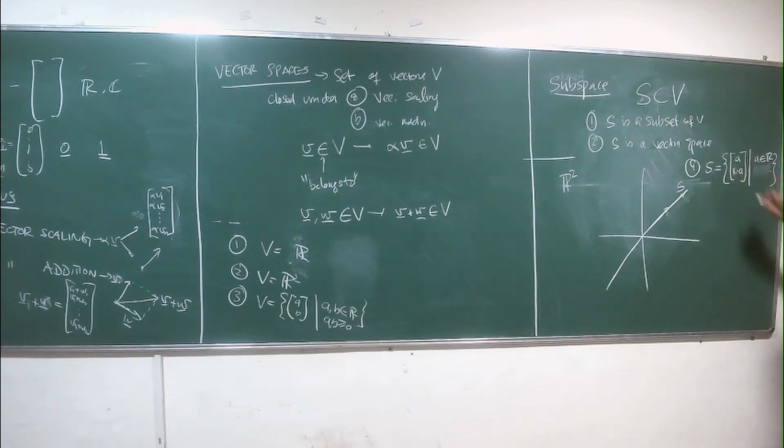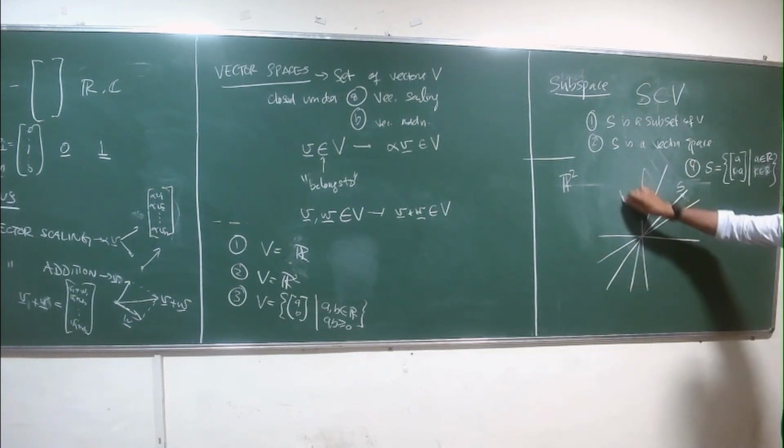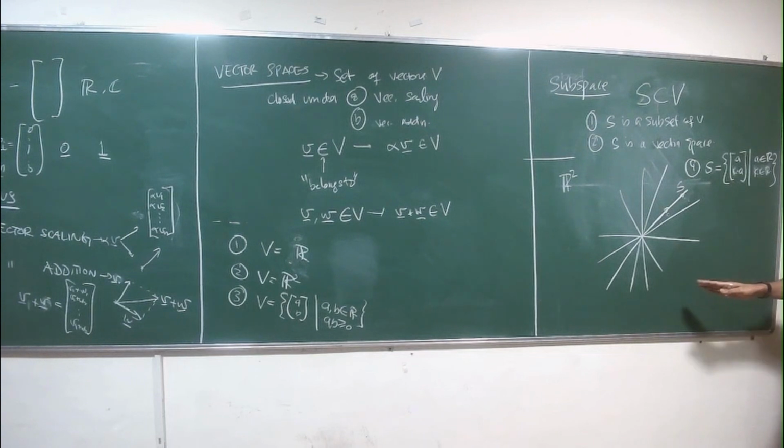What if I had this, where K is also a real number? What would that look like geometrically? How do you go about plotting this? What is the role of K here? It's a slope, that's all, right? Depending on the value of K, it can look like this or like this. It will simply be some line that is passing through the origin, because the x-axis value is A, and the y-axis value is simply K times A.